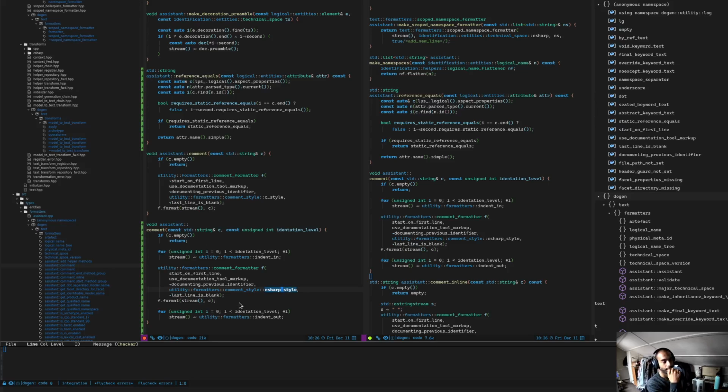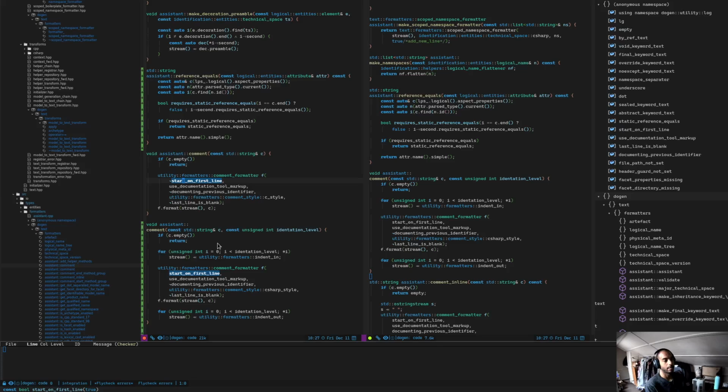So what we shall do instead is, well, first let's make sure these things are identical, and they're not. So this basically says do not start in the first line, use documentation tool markup, documentation presents fine. Then we have the style, last line is blank. So we have one difference, which is start on the first line.